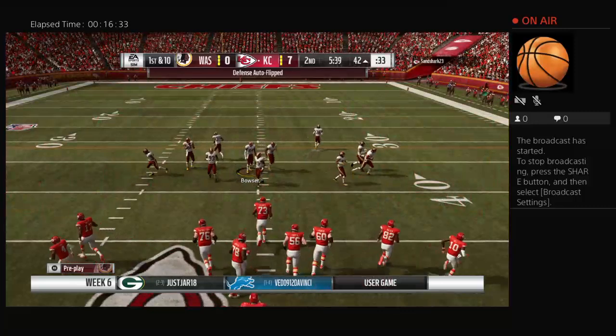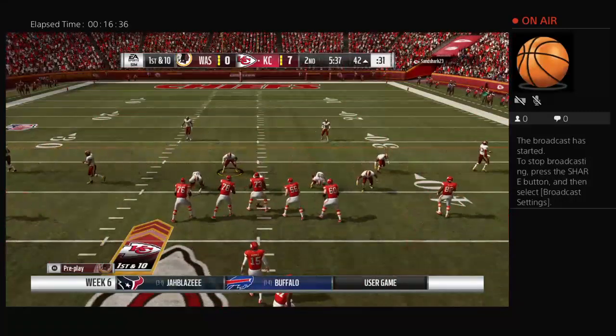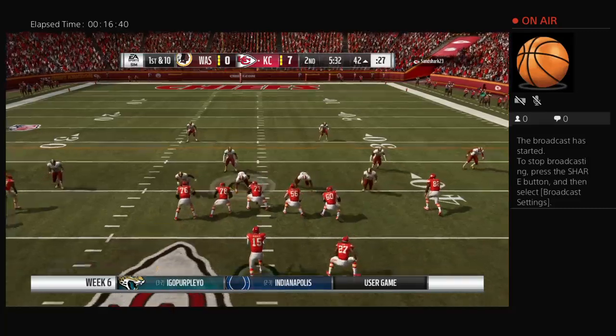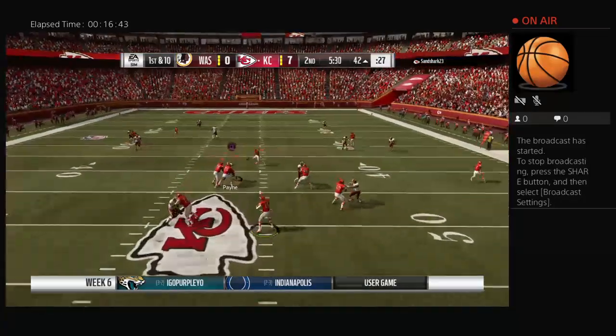Certainly making his presence felt in both the pass and the run game. He's having an impact. Yeah, his first carry of the game right there. He had hurt him with his arm. Now he's showing that he can shuffle the puppies as well.